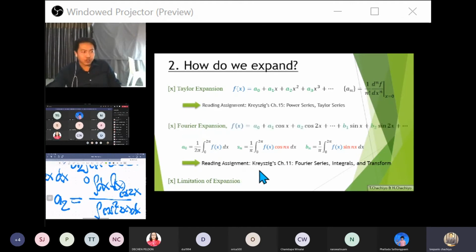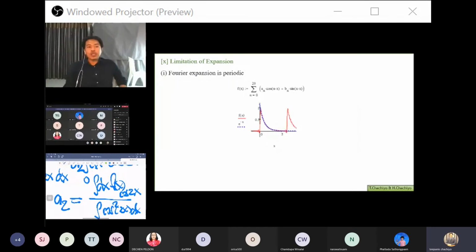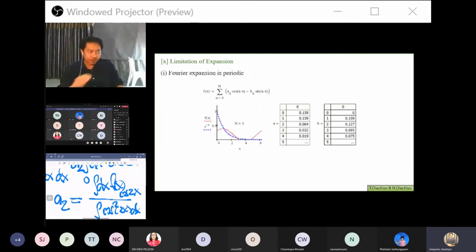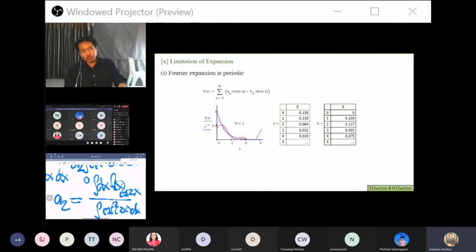Let's look at the limit of the expansion. Okay, now for the Fourier expansion, as you suspected, the range of the expansion only covers from 0 to 2 pi. It's like an angle. An angle only covers from 0 degrees to 360 degrees, in the same way that the wave can only go from 0 to 2 pi in radian units. See, if I plot the graph and make the range bigger, like in the animation on the screen, you will see that the exponential function repeats itself. You know, it keeps coming back. So that's the limit of expansion.